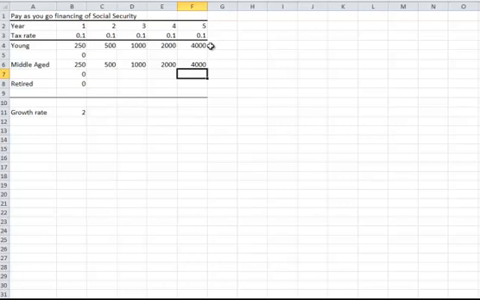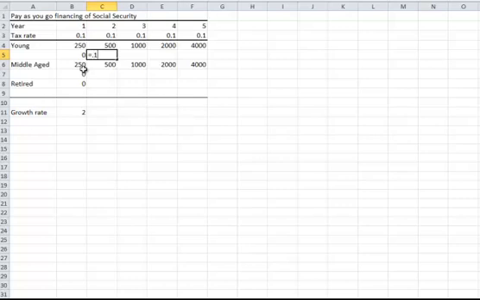But notice we're looking at our years as time periods. Each year the person grows from young to middle age to retired. So this person went from 250 earnings, now middle age he's going to earn 500, then retired we're going to assume he earns no income. And so in this case, retired income is just going to be the two amounts that the person gets from Social Security. Well, we said it's going to be 10%.